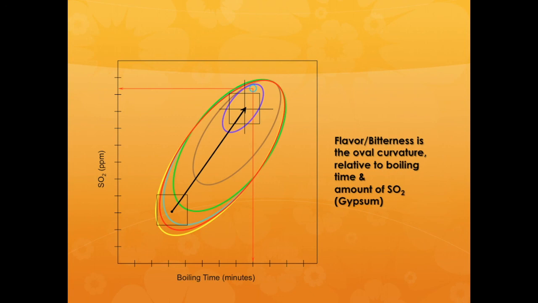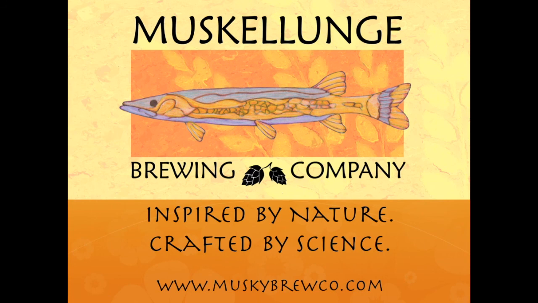So this is the real power of experimental science. It allows you to save time and money by increasing the probability of success. And you can go around here in this purple oval and you can play around and say, yeah, I want to go a little bit to the left, in this case. But it's also telling you, no, I'm not going to check here, I'm not going to check here. Why? Because you're going to waste your time and your money. So this is what experimental design is all about.